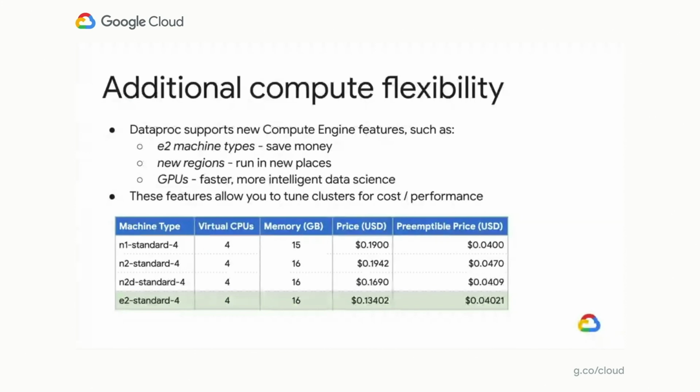In this example, say that you had a workload which was performance insensitive and you just wanted to lower your cost. You could use E2 machine types to lower your cost relative to maybe you are running on N1 standard 4s. You can see in the table all of the VMs kind of look and feel the same, but the cost is different. This is an example of how additional compute flexibility can give you some really powerful levers to speed things up or to optimize costs, depending on your needs.